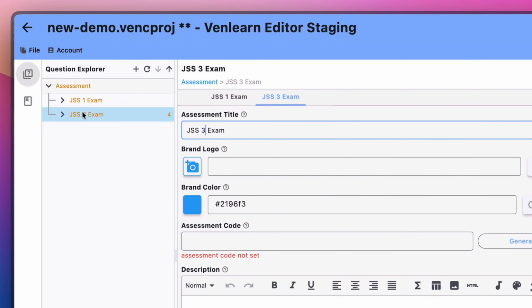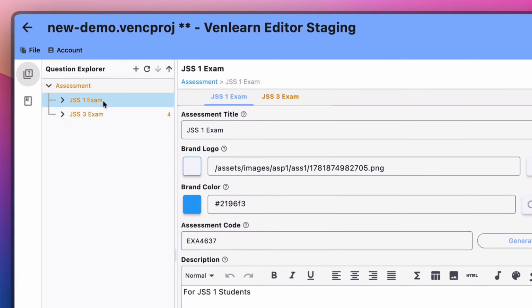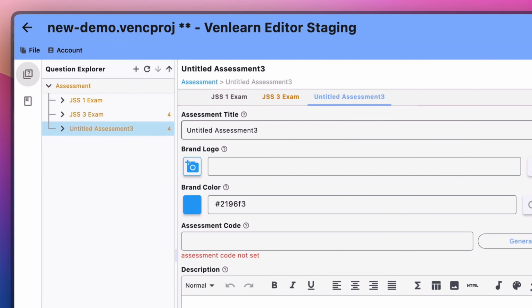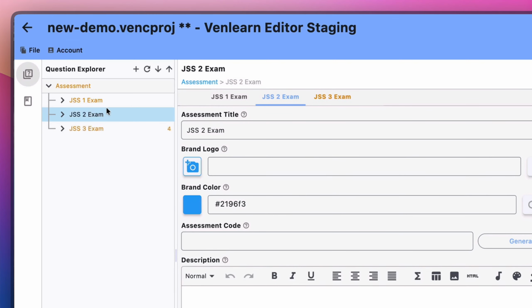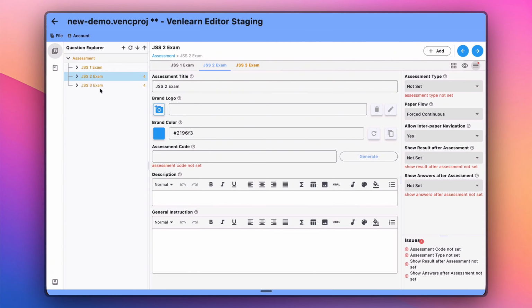So let's say I want to add a JSS2 exam in between JSS1 and JSS3. Usually, how one may do it is they may first add the assessment, call it JSS2 exam. And then after adding the assessment, they drag and drop it in between 1 and 3. And then it's the way it is supposed to be ordered.